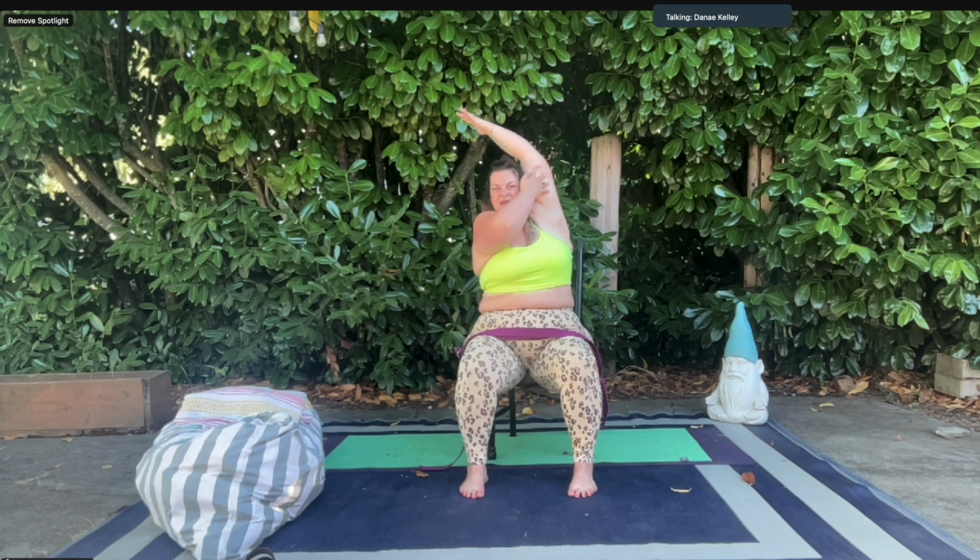So you're going to take your right hand on an inhale, sweep it skyward, reach for the sky. And then as you exhale, you're going to bend that elbow, keeping all this length in the armpit, right? Bend the elbow, plant the palm of your hand at your upper back, right? The lowest portion of your neck. And so we're finding all this stretch here. You might even take that opposite hand and really invite some stretch into the area of the armpit.